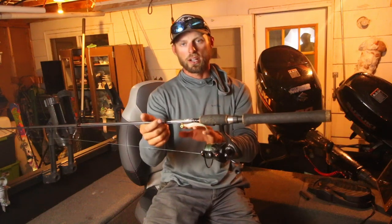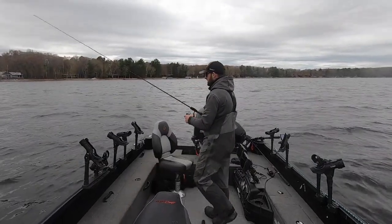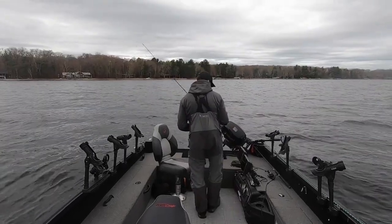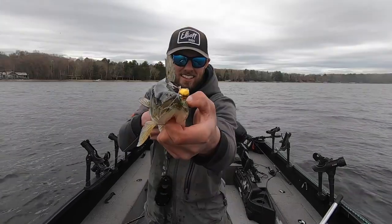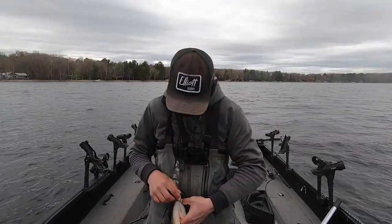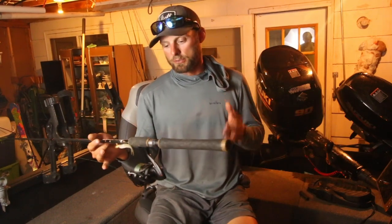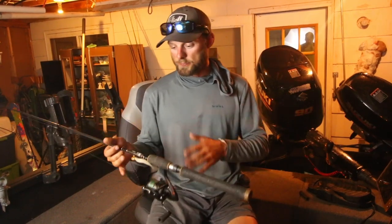Now, what do I do with this rod? I snap jig and jig a lot of heavy lures. Something like this right here. This is a 3/8 ounce Google Eye jig with a snap minnow, or jerk minnow, on there. I do a lot of stuff like this. I'm snap jigging in the spring with like a 1/4 ounce. I'm using this rod. If I'm jig and wrapping, I like this rod also. I'll fluctuate between mono and braid.